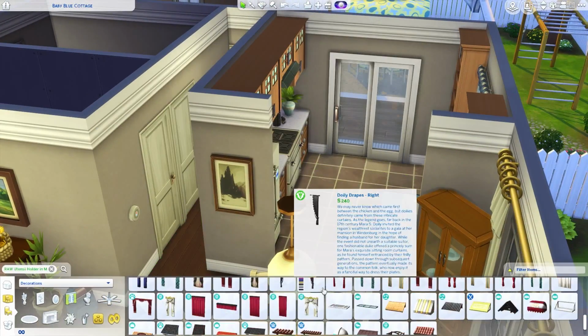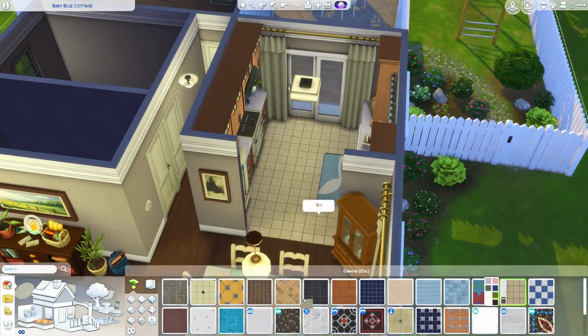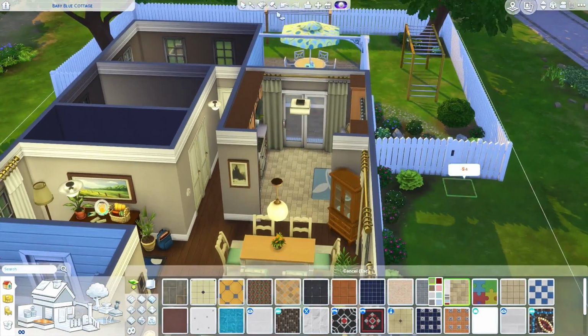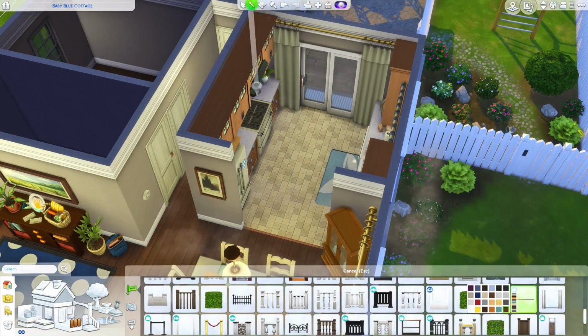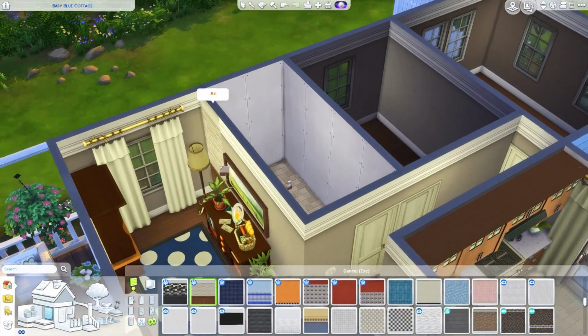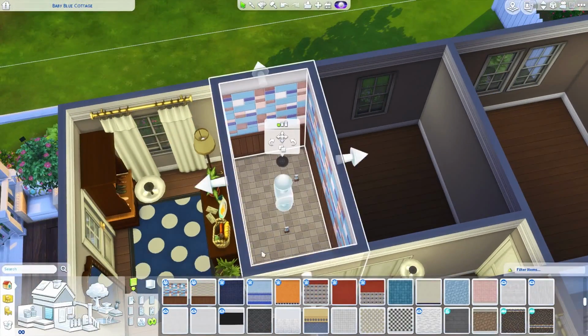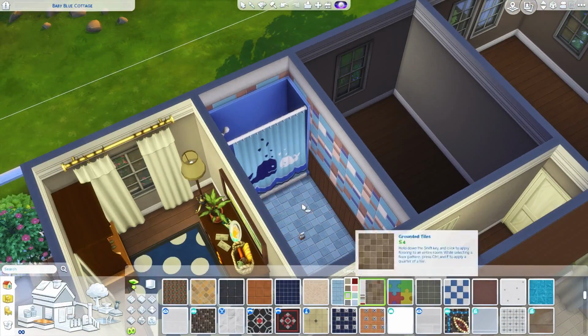We're almost done with the kitchen though, so surely we will be moving on to the bathroom and the bedrooms. I'm just changing up the flooring here a little bit because I realized I have been using that Jungle Adventure flooring a lot in kitchens, so I just want to switch it up and use something that I haven't used as much. Although I did use this flooring in my last build, but that was the first time I really used it, so I thought that was fine.